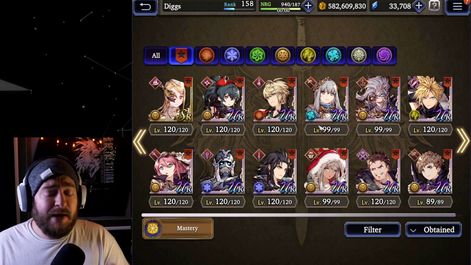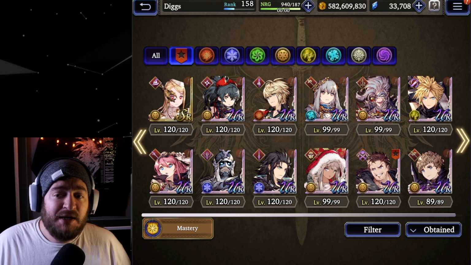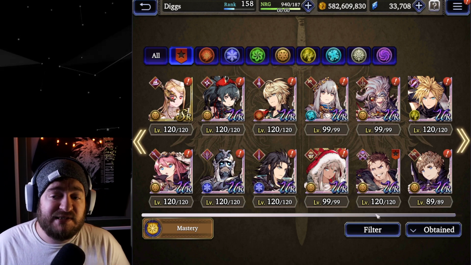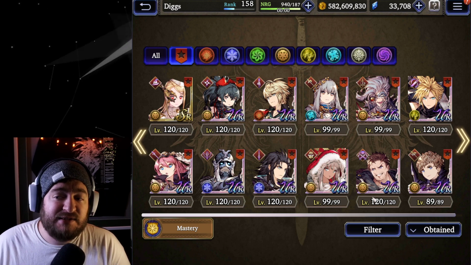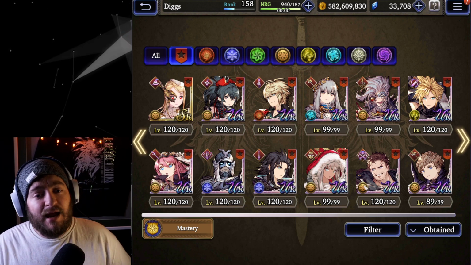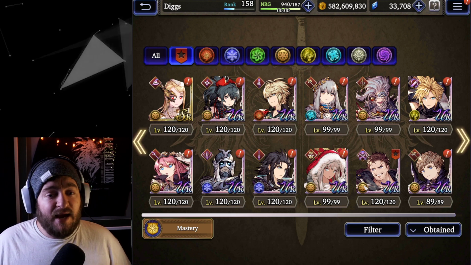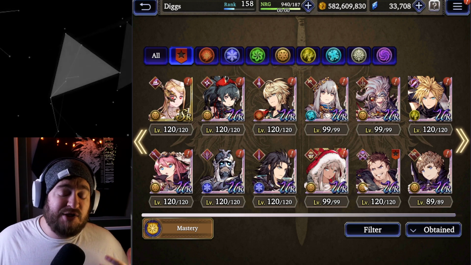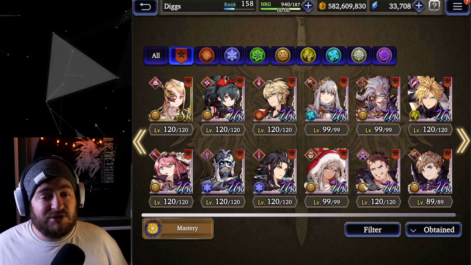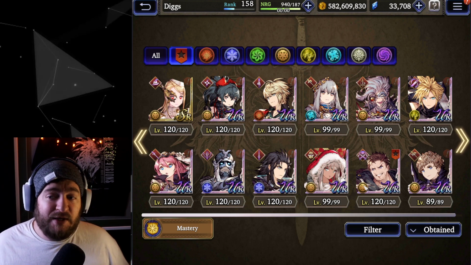Now, one thing on global that we have that they don't have on the JP team is access to earth slashing compositions. So that's going to be access to GL Zazan, right? We have had GL Zazan now for a long time, and when the Aigaion raid initially came out on the JP side, they did not have access to that.